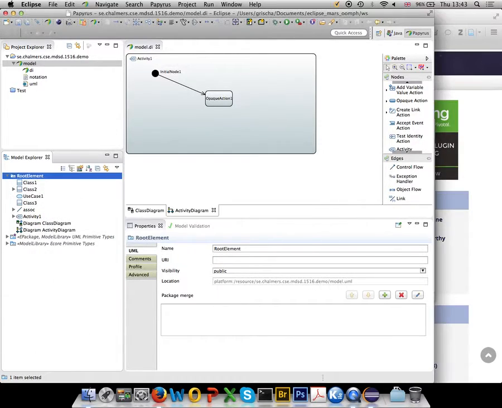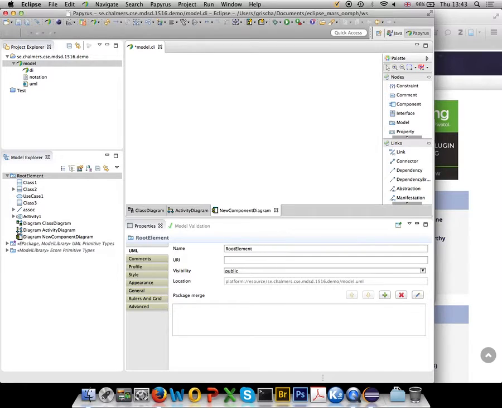Maybe I should show that shortly. Have you used the connector notation? Yeah.